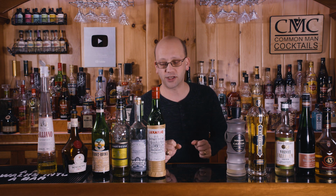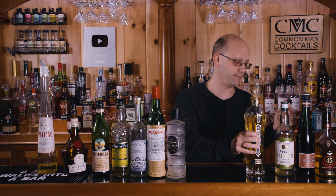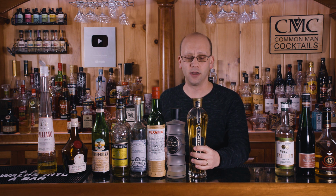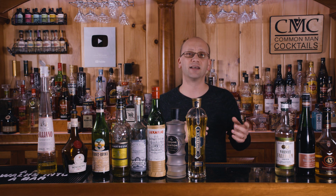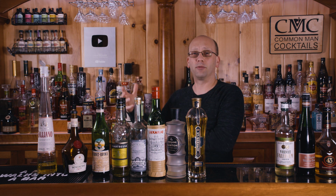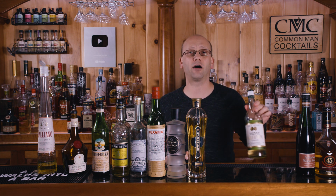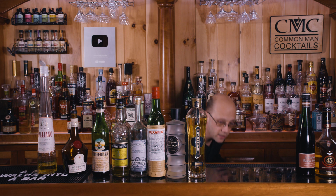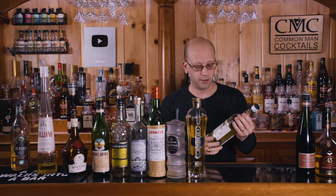Luxardo Maraschino liqueur, like I said, good amount of recipes for this, making it a solid thing to start experimenting with. Ginger liqueur, pass. There's tons of ginger product out there unless you really are hard up for more ginger. Elderflower liqueur, if you like your gins, if you're into gin, if you're into tonics and things that have effervescence or bubblies like champagne, Prosecco, stuff like that, definitely a hard buy on that one. It's not cheap either. They have substitutes for it like St. Elder, but I found St. Elder's, everybody I've served is like, meh.